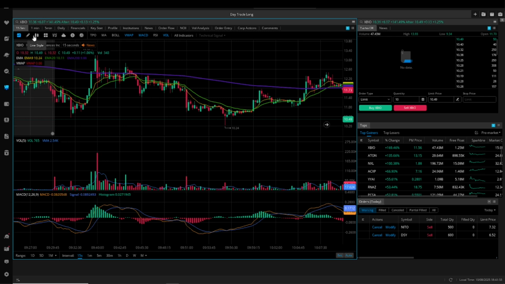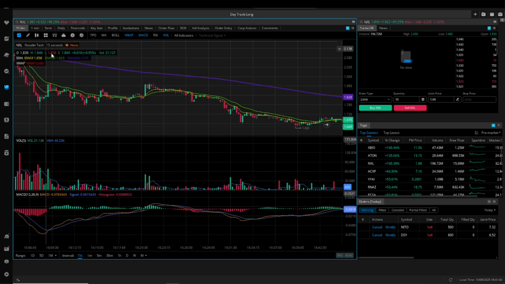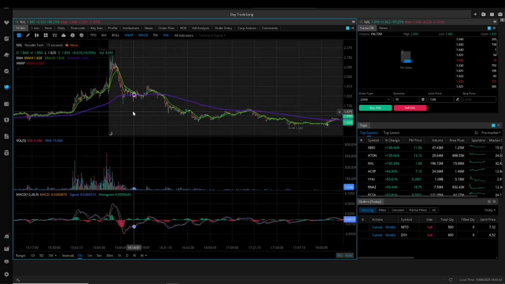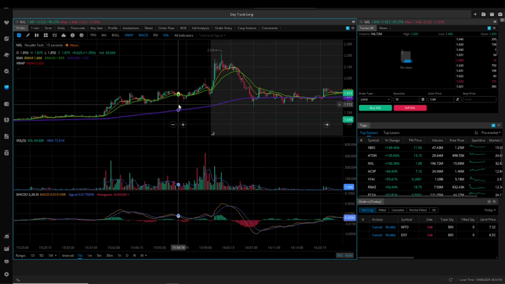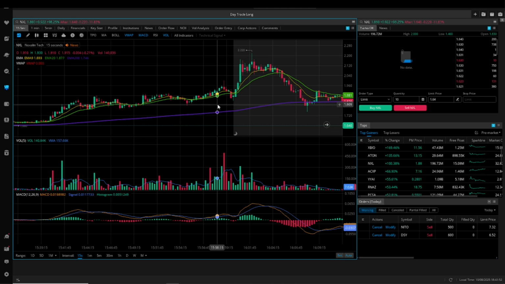And then I traded NXL. This one, I made multiple trades. I started with a small trade, like pre-market, around 9:20. It's very close to the opening bell, somewhere here in this region. So this is a 15 seconds chart. So I traded at 9:20.